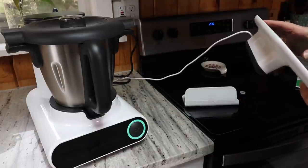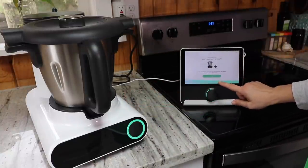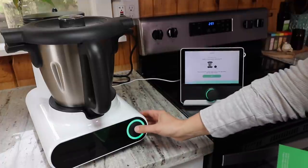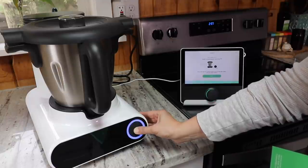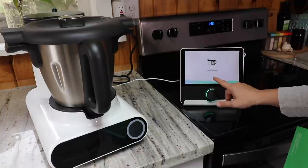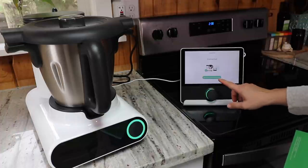To turn it on I'm just going to press and hold the power button on the back. There it is — we're doing something right! I'm connecting to the Wi-Fi. Connection successful! Now I have to connect the hub to the Molto machine. Press and hold the control button until the blue light blinks. There we go, hit next — it's found! Connect! Yay, we did it! I'm going to watch the safety video instructions.